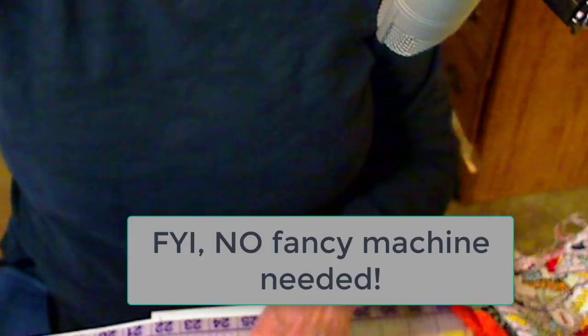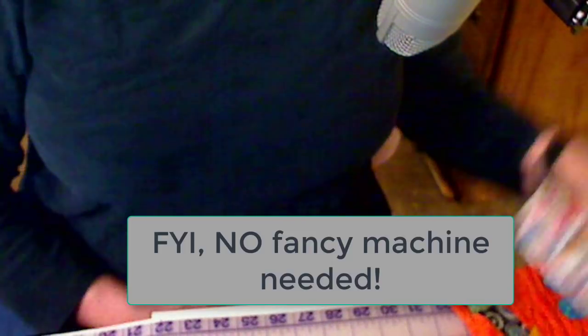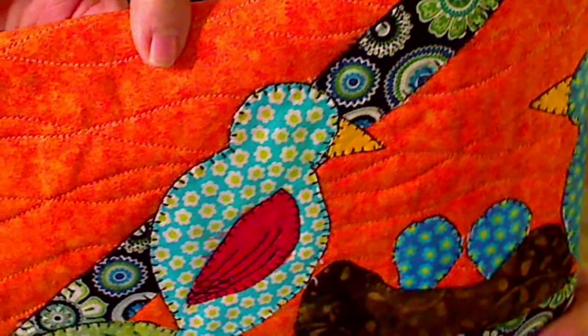Now, I have several different sewing machines. I even have a treadle sewing machine. But so you can use any kind of machine you want. On this one, what I did was I used the Heat and Bond Light, and then I did the blanket stitch around the bird. It's not finished yet. He still needs his little button eyeball and stuff.